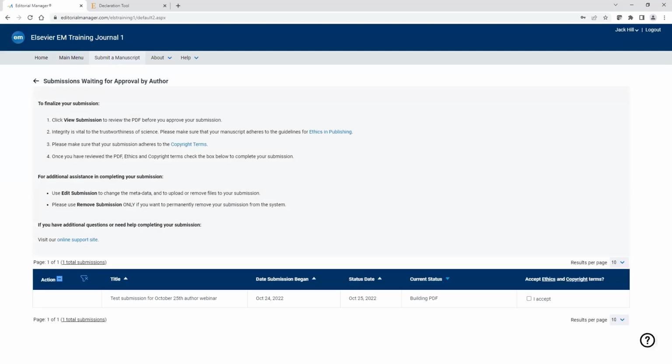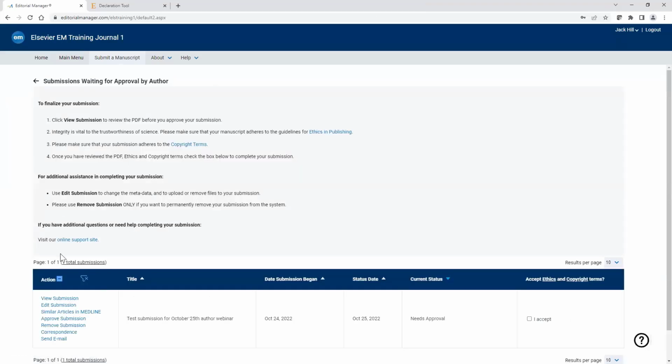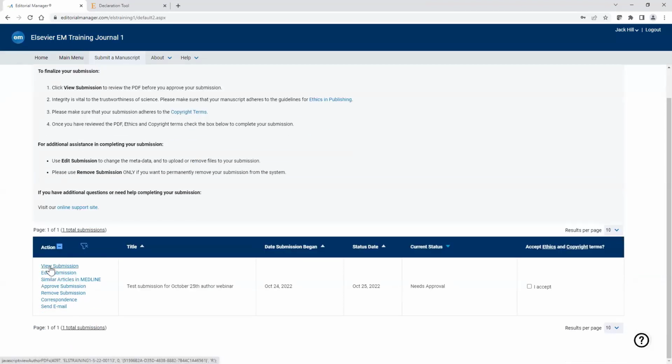So as you can see now, our submission PDF is still being built here. But once it is built, we would first need to view the submission before you can approve it. Authors often click Approve Submission here, and it won't let you approve it until you view it. So first you want to go ahead and view the submission. It'll download it for you, and then once you view it, it will allow you to go ahead. As you can see, it downloaded here. You can click and view.